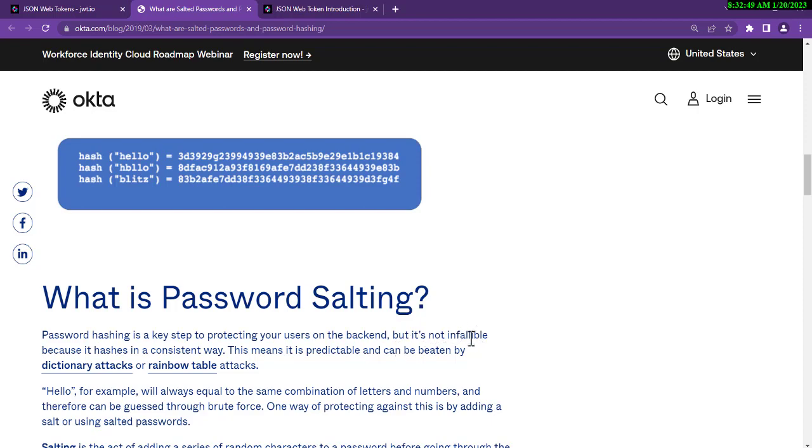It is not infallible because it hashes in a consistent way. This means that it is predictable and can be beaten by dictionary attacks or rainbow table attacks. So when you use password hashing alone, it can be beaten because it is static. So anybody can still guess it, and it's going to give us the same format.